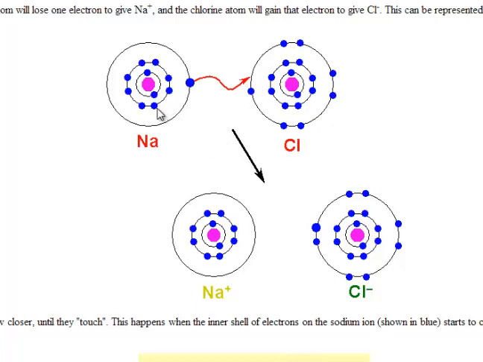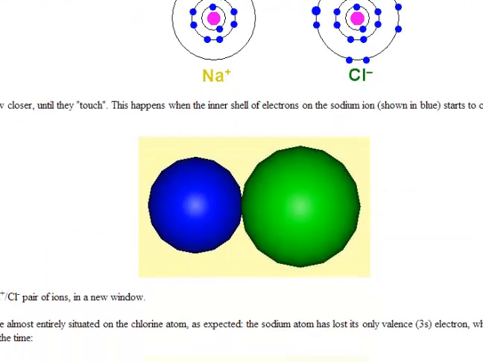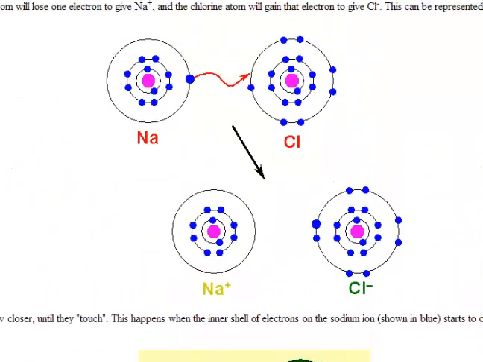When you have this combination, the sodium atom, which is only too happy to give up an electron, combines with the chlorine atom, which is only too happy to get an electron, and what you have is the result over here. You have the sodium combining with the chlorine, so that the sodium is a positive ion and the chlorine is a negative ion, and the two things come together in an ionic bond, which is NaCl, otherwise known as sodium chloride, otherwise known as table salt.